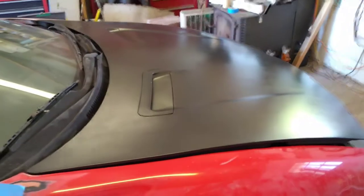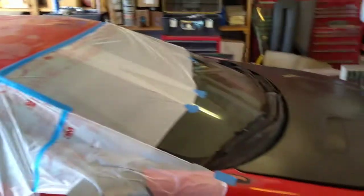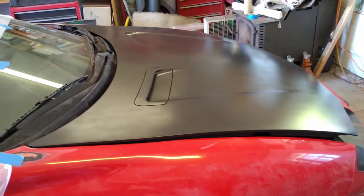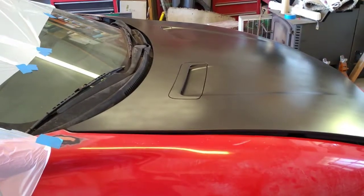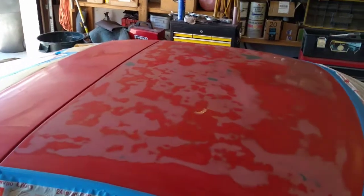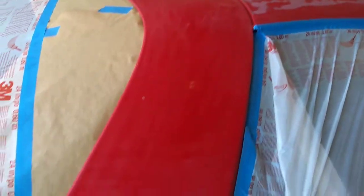The second thing that reminded me is a pointer for doing a spray can paint job: stay out of direct sunlight. This stuff dries so fast that if you're spraying in direct sunlight, the pass you just made dries out before you can lay a fresh pass over it, and that's one of the big things that gets a lot of streaks in things. When you're painting, one of the big things you're trying to do is control your drying rates and your flow rates and things, and so you want to stay out of the direct sunlight.